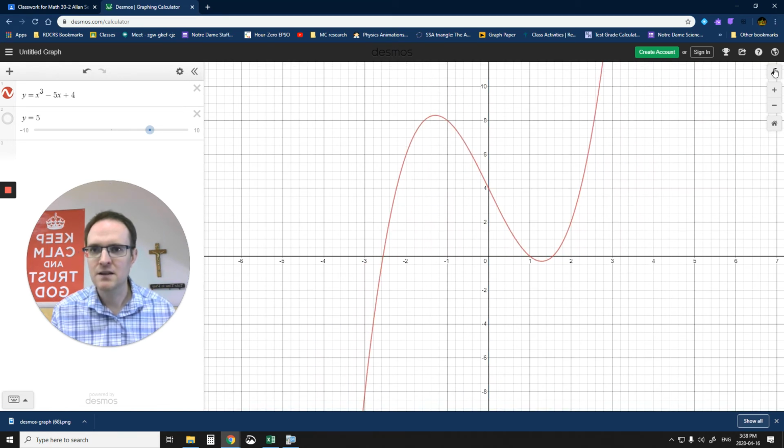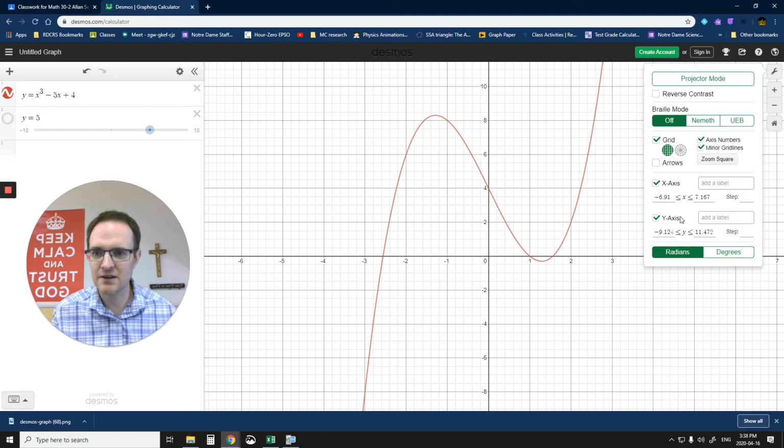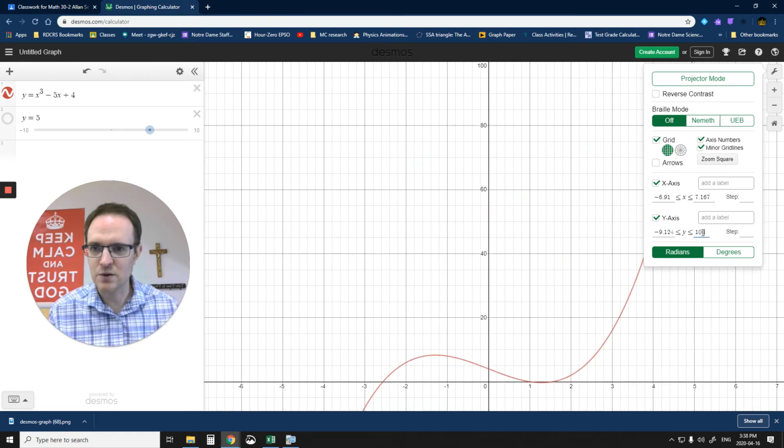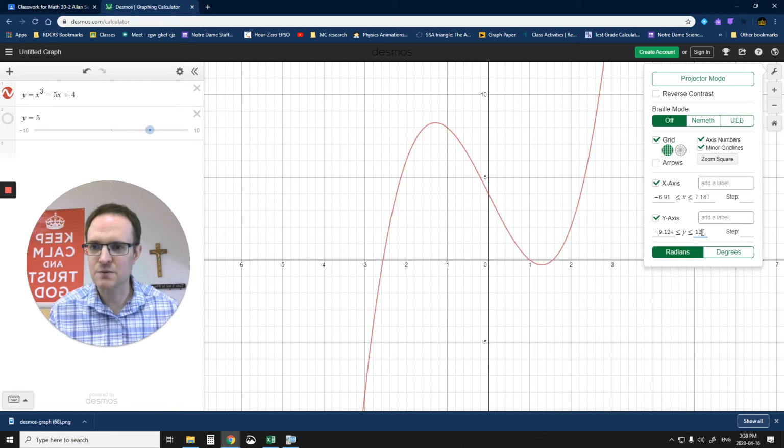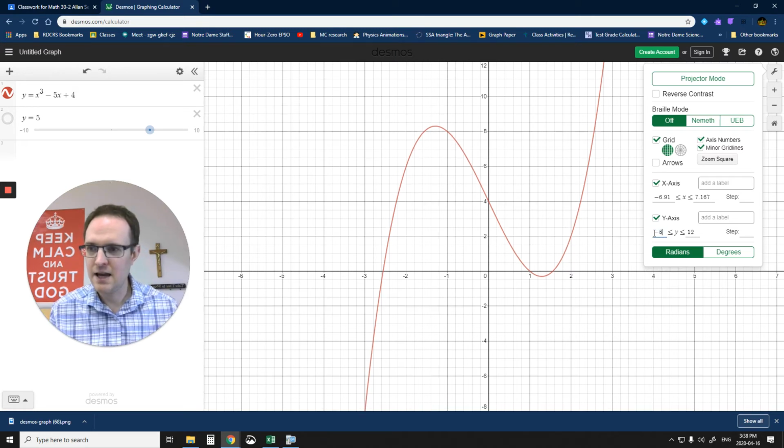And there you go. You can use this little wrench over here to help us too. Like if I know how high I need to go, I can change the numbers down here. So I can say, what if I want to go to 1,000? It's a little too high, but what if I just want to go to 12 exactly? And -8 exactly.